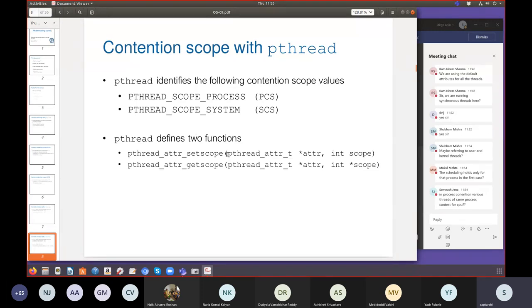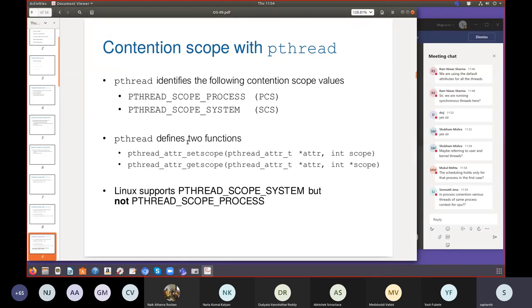The scope is contained in the thread attributes, pthread_attr_t, where many attributes of the thread are stored. One of these attributes is the scope. You can use pthread_attr_setscope to set the scope, and pthread_attr_getscope to get the scope. So these are the two scopes, the process scope and the system scope.